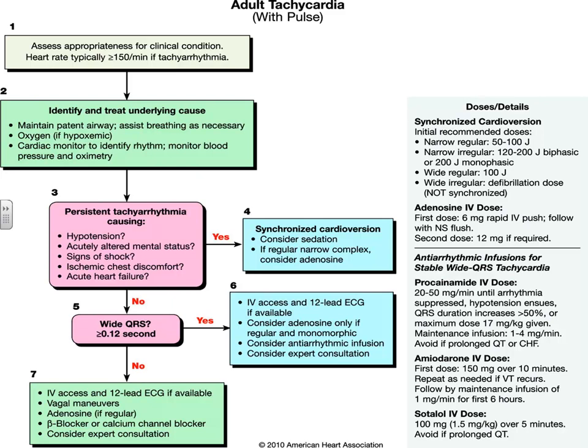All right? Now, I think I told y'all the story about the time I was working in LaGrange, but I'm going to tell it again. We had a lady that was in SVT. I thought she was in SVT. Called the doctor, and the doctor told me to try adenosine. All right. So she was a stable SVT or whatever. She was talking to me, hemodynamically stable and all that. But he said try adenosine. But from what you're describing to me, it's probably going to be AFib RVR.